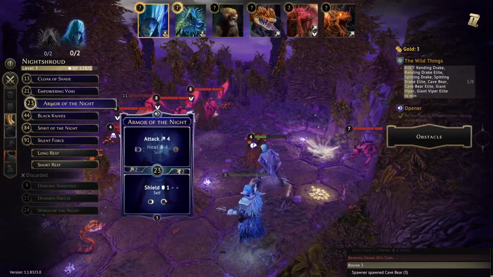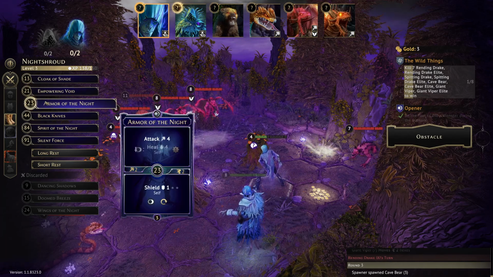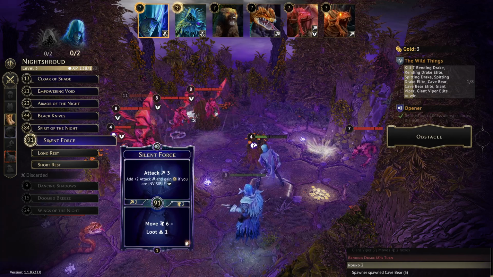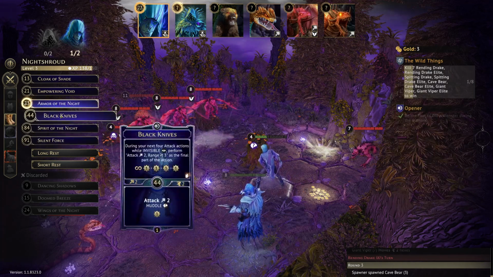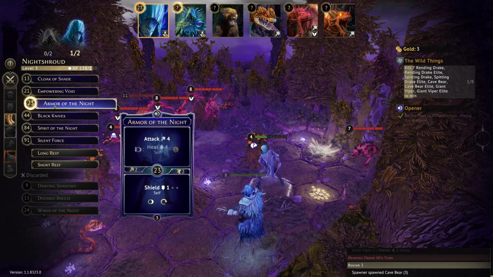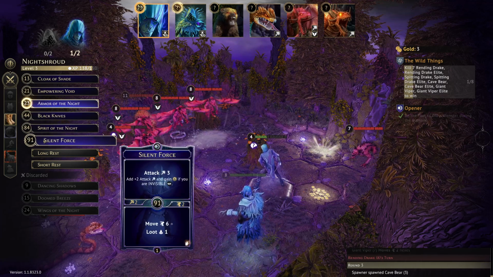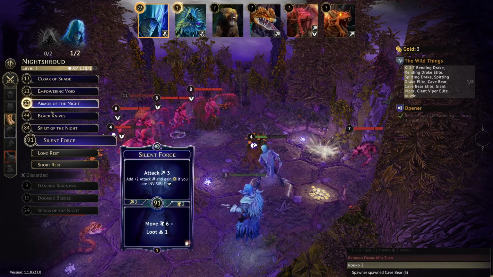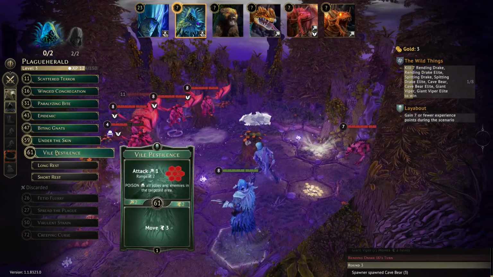Right. So I did say Armor of the Night. Armor of the Night will generate us a lovely dark. And we're going to kind of be staying still for that, which is a little sucky. And we want to go fast enough that it takes effect sooner rather than later.